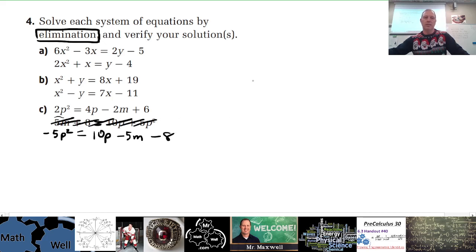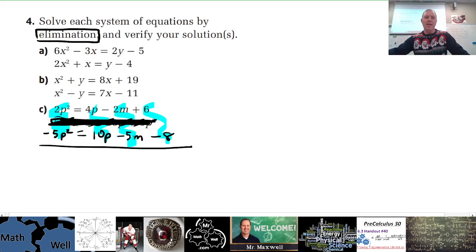So I think we did this correctly here. Let's just double check. So minus 5p squared, and then minus 5m. The 10 was over there, and then the 8 was on the other side. Okay. So it looks like we've got this for our second equation. Everybody agree with that? Or any problems with that? Okay, so now I've got my like terms on top of each other. That's great. Do I have any situations where I can eliminate something?